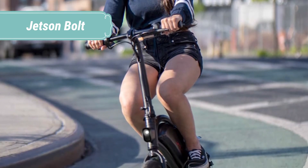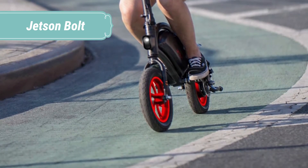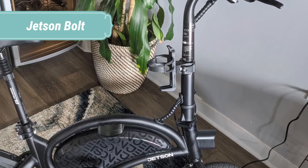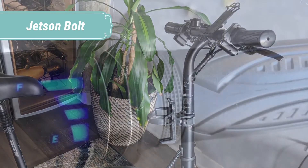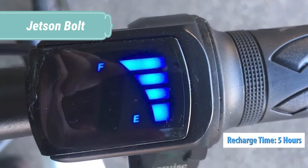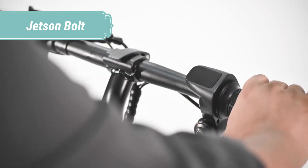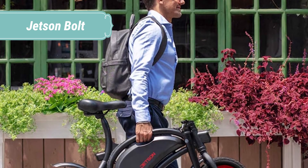At number five we have the Jetson Bolt. With sweet looks, a lightweight frame, and a compact body driven by a quiet yet powerful motor, it's time to turn your daily commute into everyday fun. Ride with 14-inch wheels that stop on a dime with dual disc brakes. The 350-watt rear wheel motor and bigger battery provide more power, while the extended frame geometry centers the rider for better balance and agility. An LED headlight, detachable red strobing rear light, and cruise control round out the features. A convenient carrying handle is built into the center of the frame, and the max speed is up to 15.5 miles per hour.